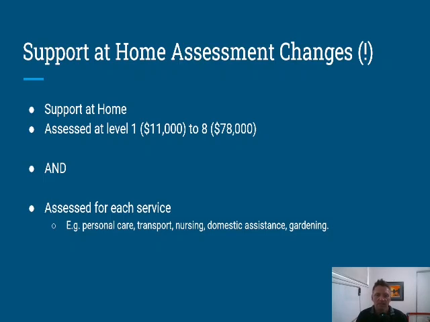So the biggest change is not just having enough funding, but making sure that each and every single service has been ticked off to say that you may need that in the next 12 months, or it's been covered informally by a family friend who can't guarantee 100% of the time they can do it, because that's not realistic.